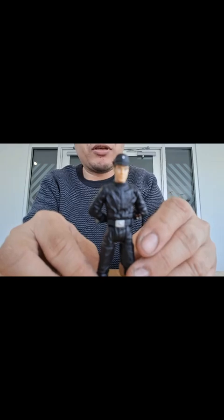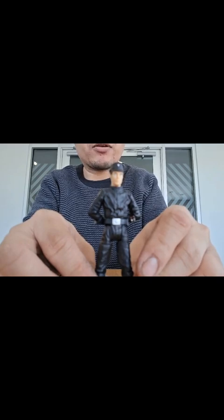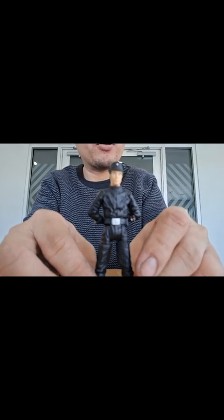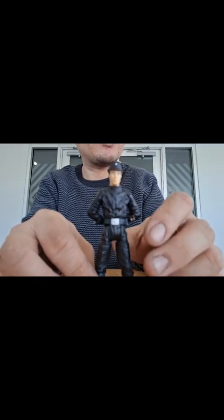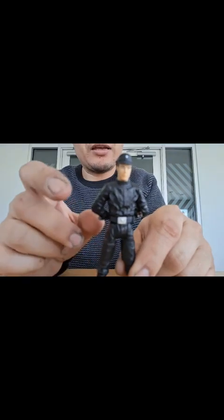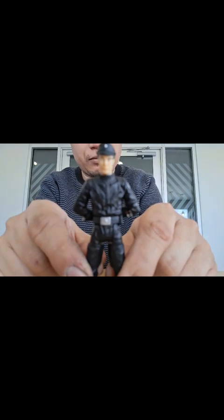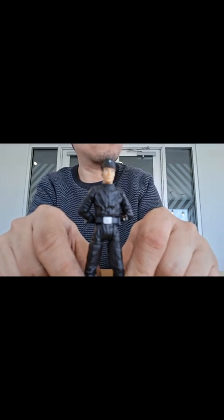And I think pretty much he appeared only once, and these Imperial officers appeared in Return of the Jedi. I don't recall if they're here in A New Hope, because the Imperial officers, yes, they wear the same uniform and have a rank, but I think these types of Imperial officers are wearing a jumpsuit uniform, I'm guessing. Oh man, I can still picture that Imperial officer falling to his death inside the bunker.